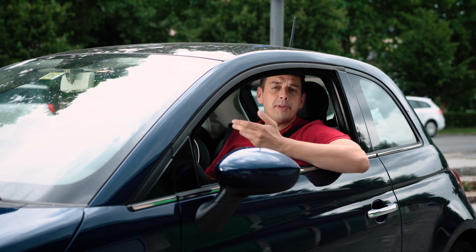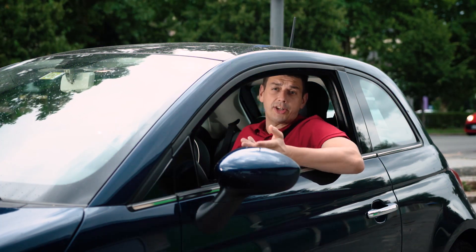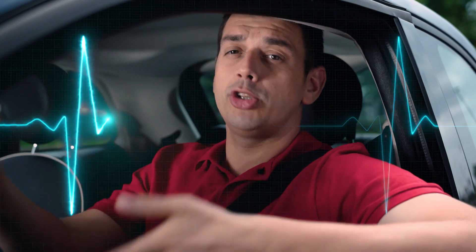Hey, have you ever put your mobile phone next to the radio? Ever wondered what sound the two of them make when put next to each other? They're jamming! Something in the phone operates with the same frequency as radios. Such frequency duets might be great for art projects, but can quickly lead to accidents when there is interference between your car's GPS system and your pacemaker, which goes into overdrive.